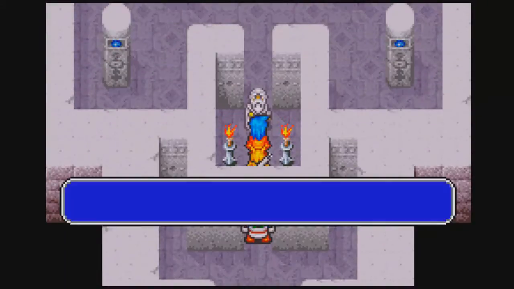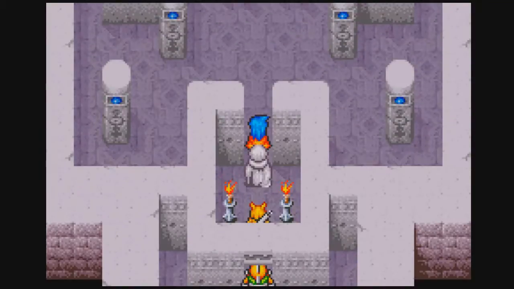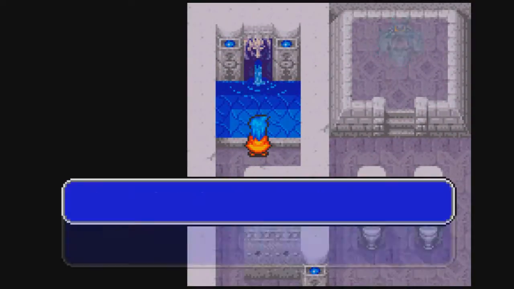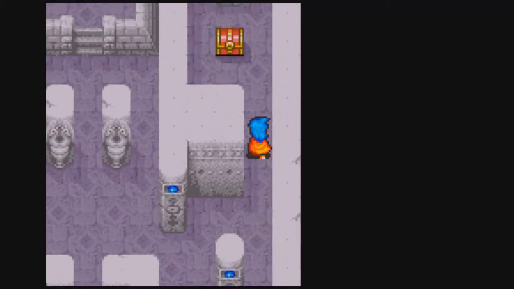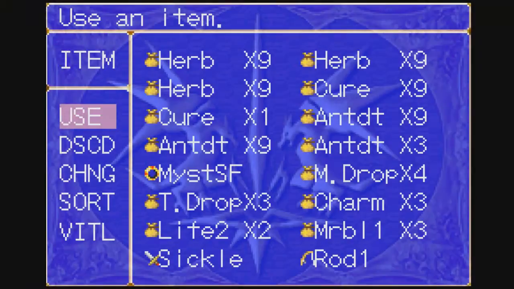Let's check it out here. Alright, so once again, this is Ryu only. Then again, all of the Dragon Shrines are Ryu only. Go ahead and take a quick heal here. Marble 3 no longer works. And in this chest over here is a Marble 2. Let's check to see what that does.